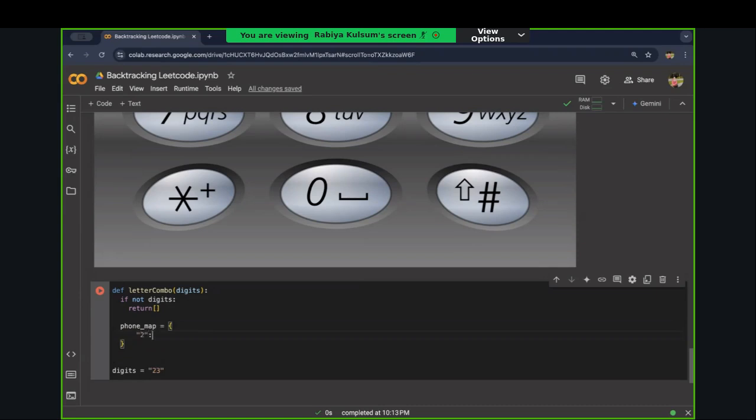2, and when we are talking about 2, we have ABC.